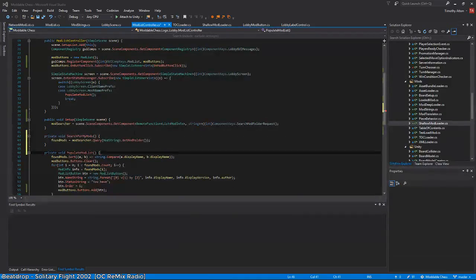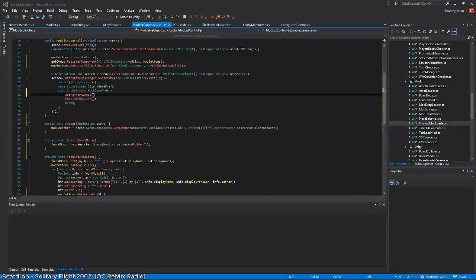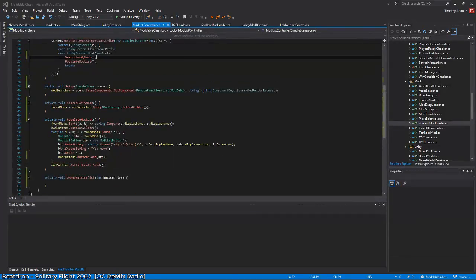There we go. Because every time you repopulate the list, you wouldn't need to go and load up all this data.